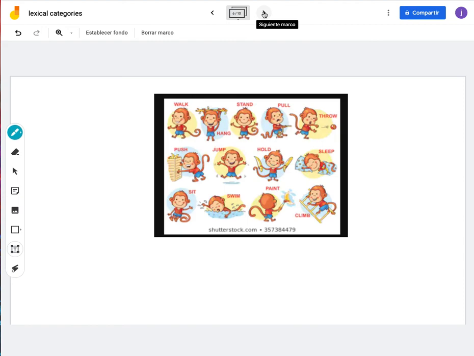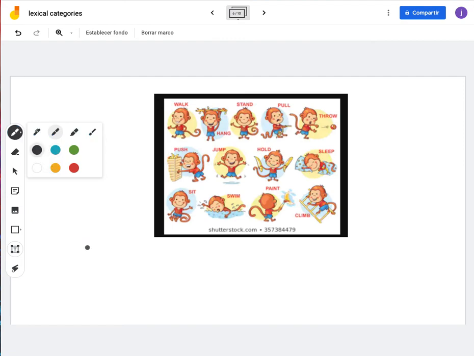Okay, well, a verb is a kind of word that tells us about an action or a state. For example, here we can see some verbs or actions that we do, like walk, jump, sleep, climb, and sit. An example is clarified in the next sentence. I'm going to write a sentence.